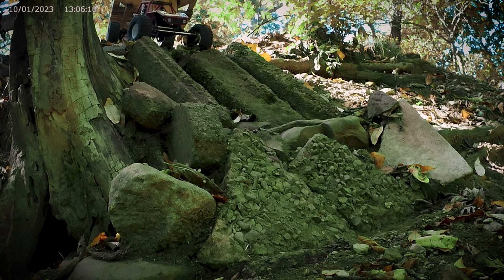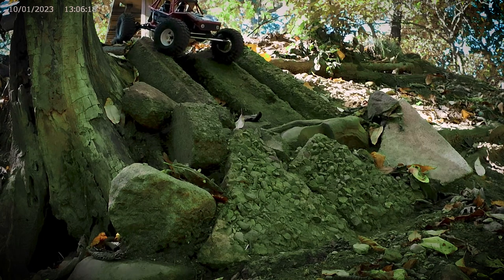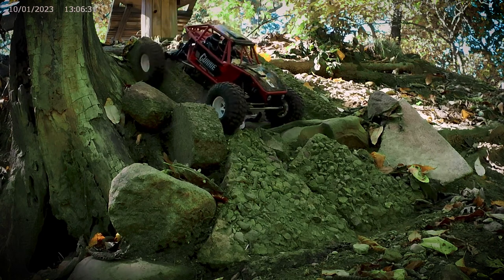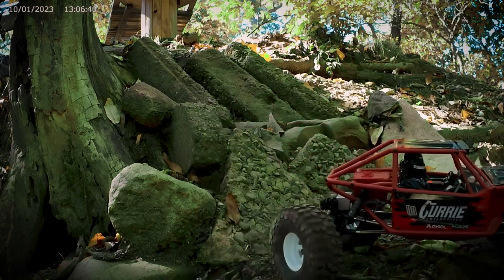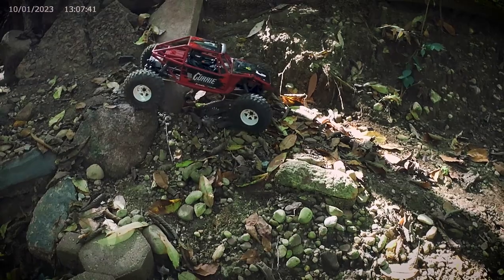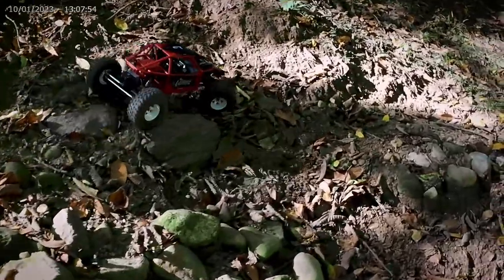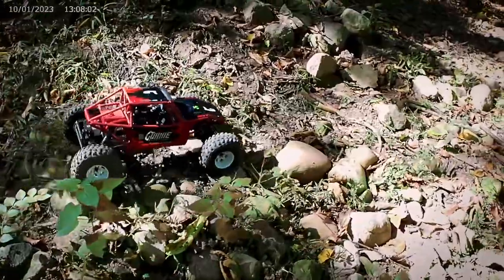Now we'll see if I lost any descent capabilities with all that extra weight. Does not appear to be so. I think I've got this thing just about where I want it for the time being. It's doing awesome. Definitely a lot better than what it was the other day, and it was still pretty awesome the other day already.